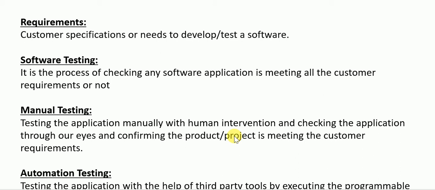So that is about the requirements. BA is the owner of the requirements. If he is not clear with any requirement, he will contact the client and try to get it clarified, if anybody has any doubts or clarifications on a particular requirement. So like that, the requirements will be gathered and shared to all the teams.